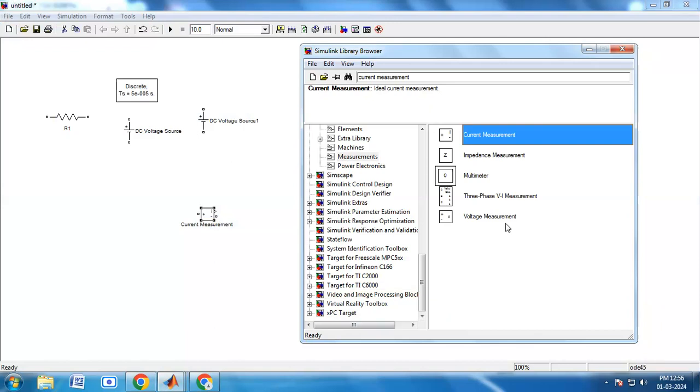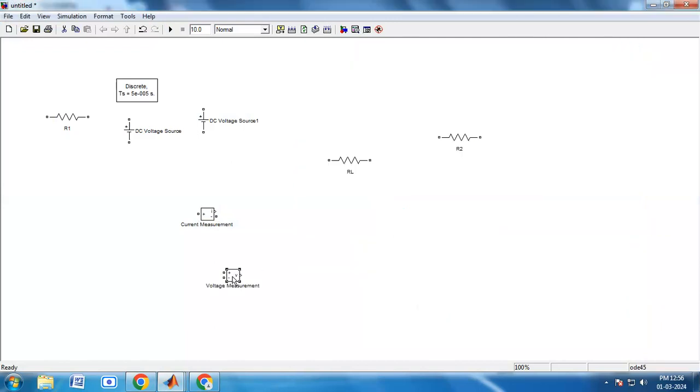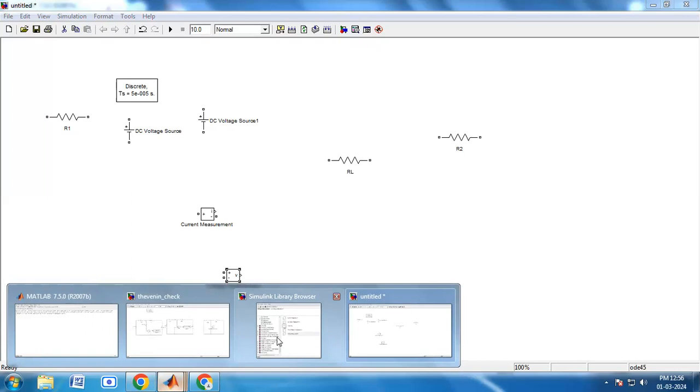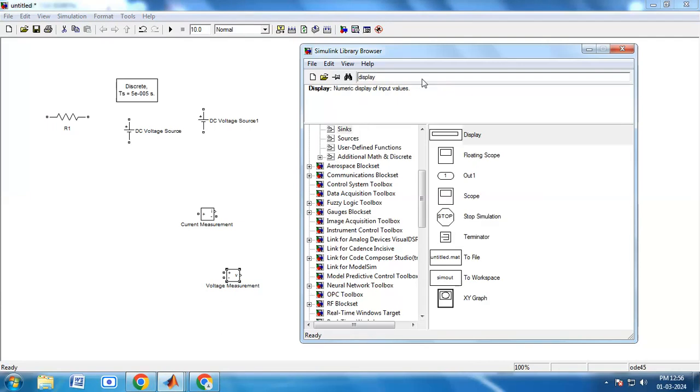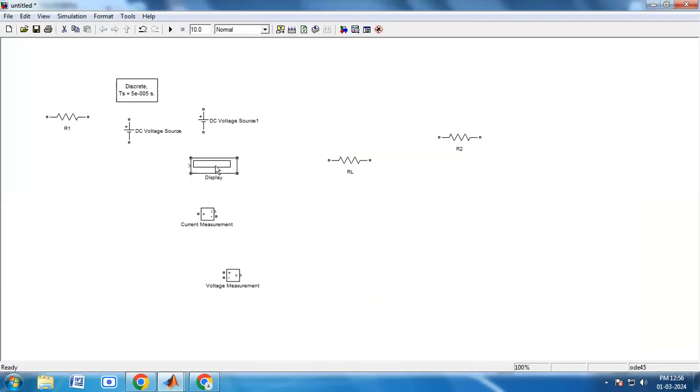So drag it. Next we need display. So search it. Next we need impedance measurement.